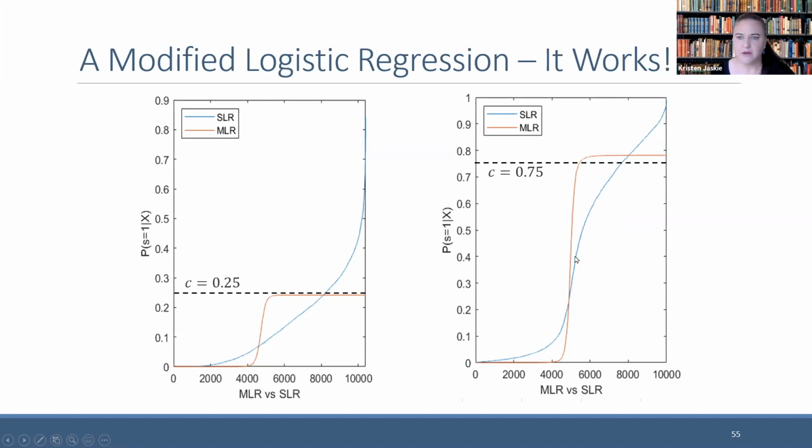And it's certainly doing better than this poor standard logistic regression, which is just really not cutting it. And remember, we're going to use whichever one of these lines to do our true classifier. And so this orange line is going to give us a much better estimate of these probabilities.